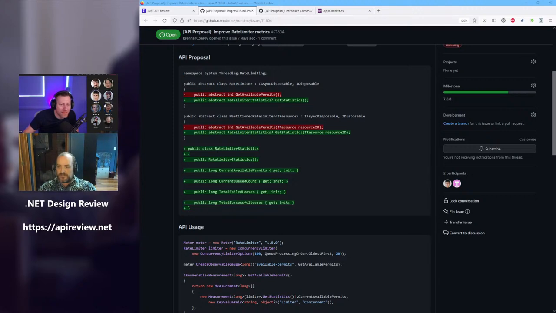So private set would mean that custom implementers would have to create their own class inheriting from this class basically and return it. You're not a closed ecosystem. Right, yes. So that's another thing. I did leave it unsealed for the custom limiters to implement their own statistics class, which could potentially have more statistics. It's just a future growing area. That's fair.